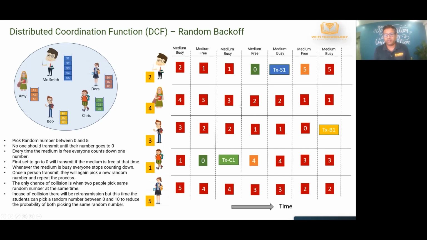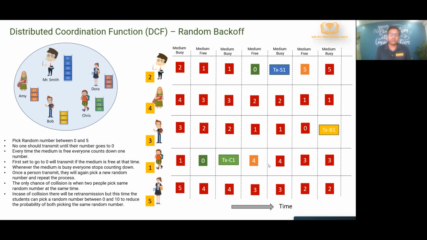Because remember that when this guy went to 0, see, for example, Chris was the first guy to transmit, he went to 0. After he transmitted, now he picked another Backoff number again and he went into the queue again. So now he's at 4. Now he needs to count down again, right? So anytime you get to transmit one frame, you are done, and then you pick up again a Backoff counter and then you back off, you get into the queue again. So this way, in a distributed fashion, you're trying to create a model where everyone gets fair access to the medium over enough sample set and no one collides with each other, right? Which is the beauty of how the distributed coordination function actually works.